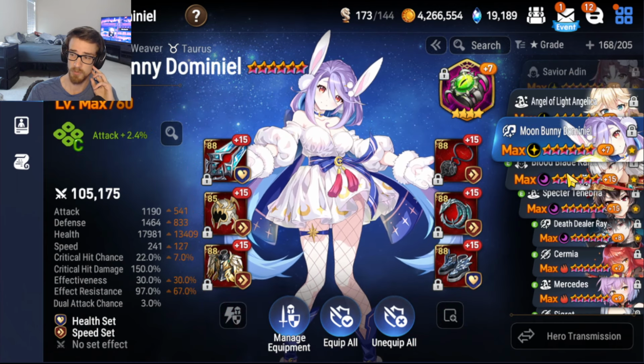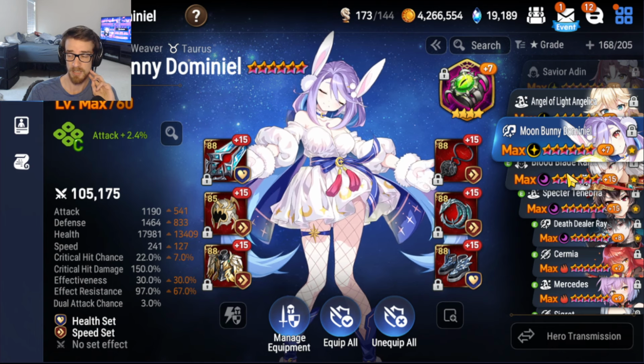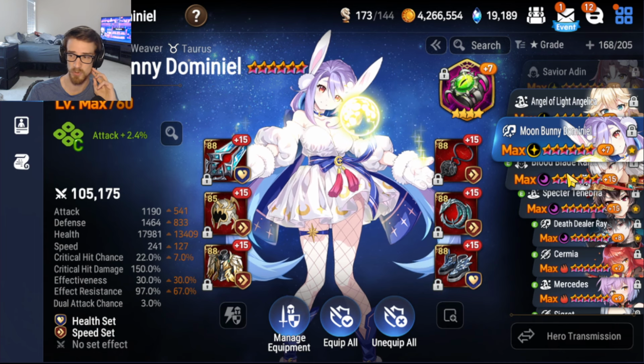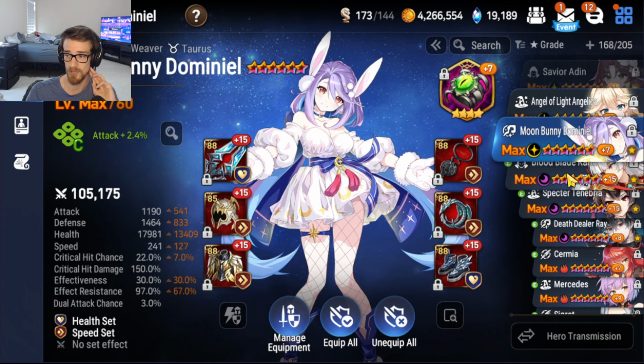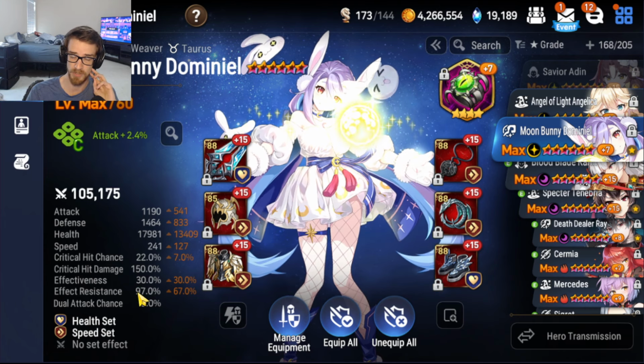Moon Bunny Dominion. So Moon Bunny Dominion, build as fast as you can, but you don't have to be fast. So this account has a 241. Ideal Moon Bunny would be around 260-ish probably. Some people go all the way up to 300 in-game players, but 240 is fine. I'm actually happy with this. You want more effect res than I have. Obviously, if you can get close to 200 effect res, that'd be great.